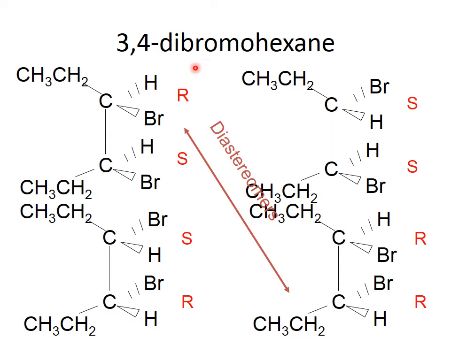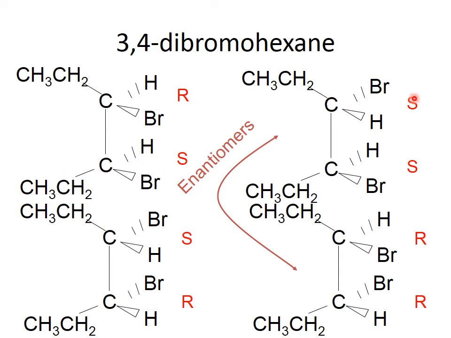If you look, you can find it. If I see R and S and compare it to R and R, what I find is R is the same, but R and S are different. They're mirror images. So one part of the molecule is a mirror image and the other one is superimposable. Mirror image, non-superimposable, this one superimposable. So altogether, RS is a non-superimposable and non-mirror image of RR. So we call those two diastereomers.